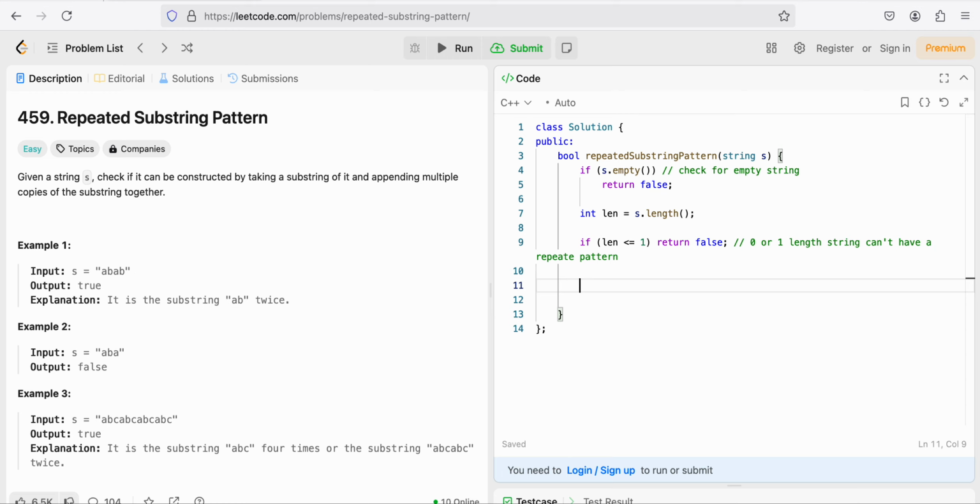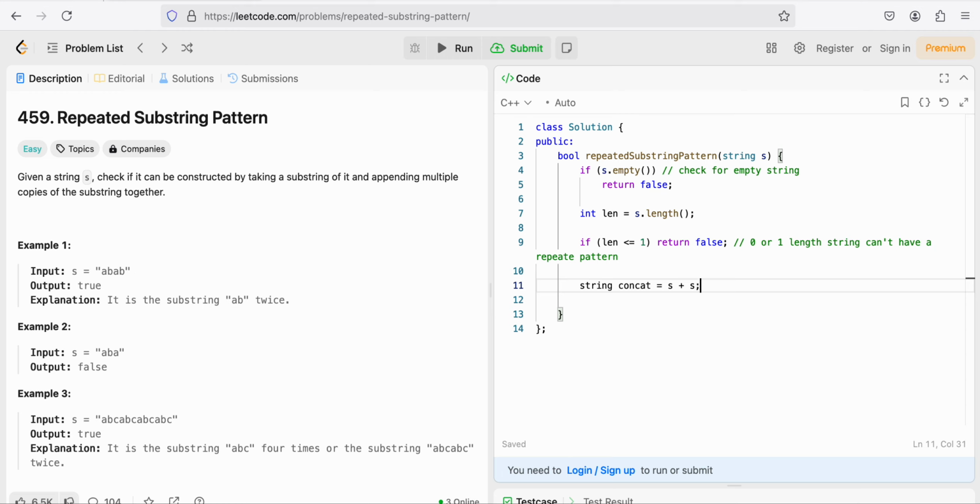So what is the efficient part of this whole thing? Our approach is the search. First of all, let's create a concatenated string. You say string concat equal to s plus s. This is the beauty of C++. You can ignore the underlying details and think at a higher level.